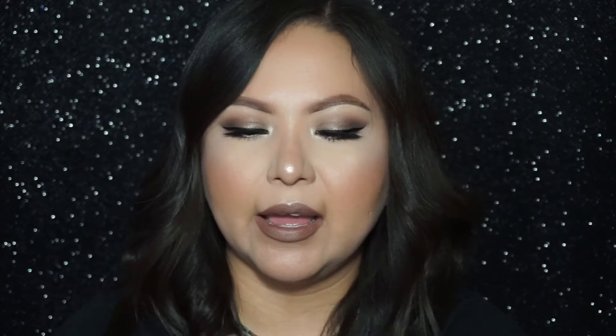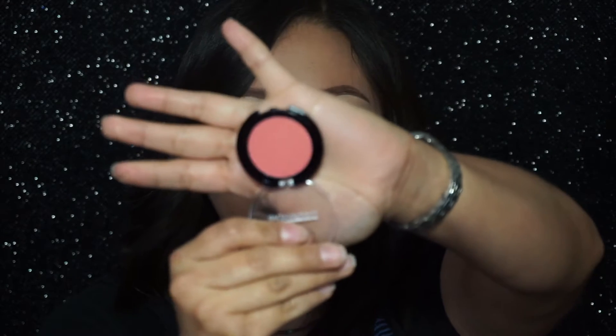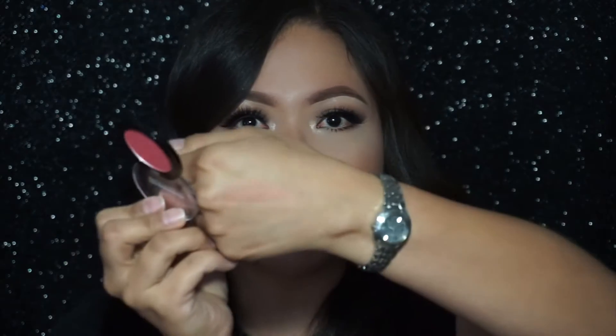Next I'm pulling out this little blush from Mōnika Blunder — it's in the color Paradise Blush. I don't have a lot of products from this brand but I've heard good things. I appreciate this sample size because you can actually get your brush into it — I hate when companies send tiny blushes in eyeshadow pans you can't fit anything in. The blush is a corally kind of pink with gold flecks, very pigmented and creamy. It doesn't have an intense shimmer, which is great since shimmer emphasizes skin texture.